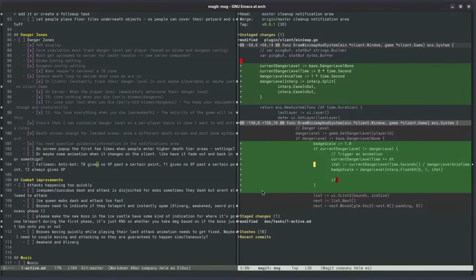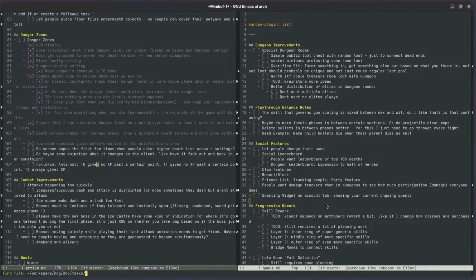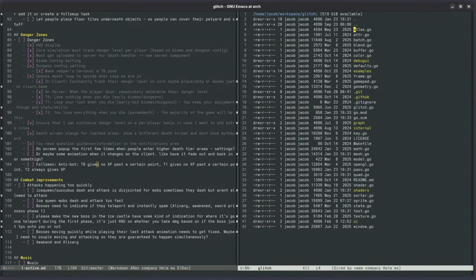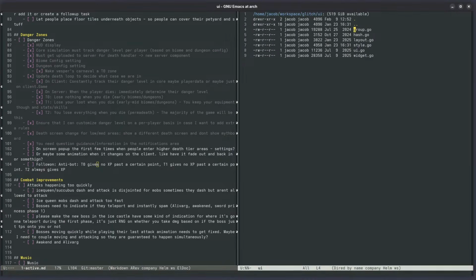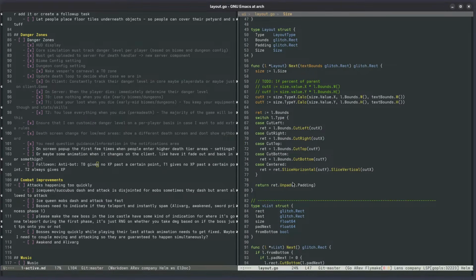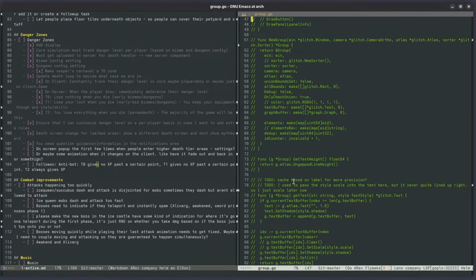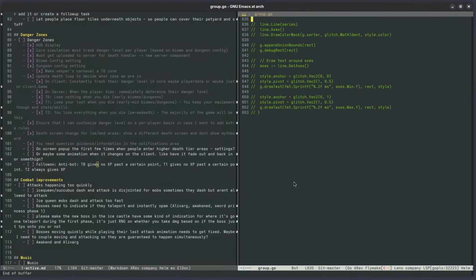Do I use my new one? I remember I was messing with that. Let me look really quick. I don't know if I do use the new one. This is old stuff.